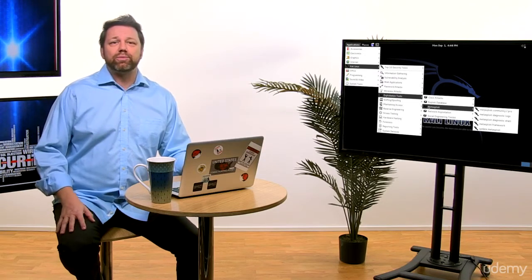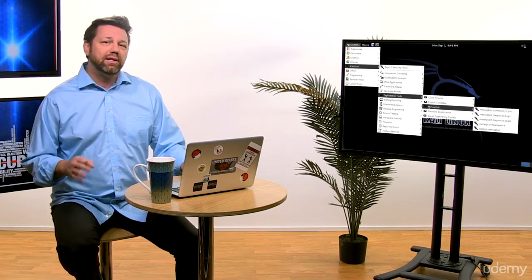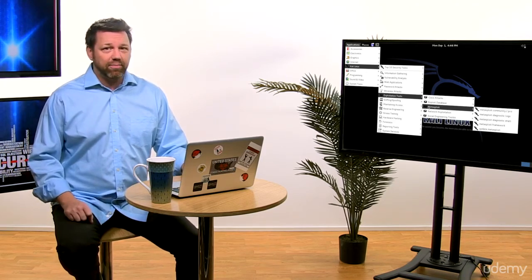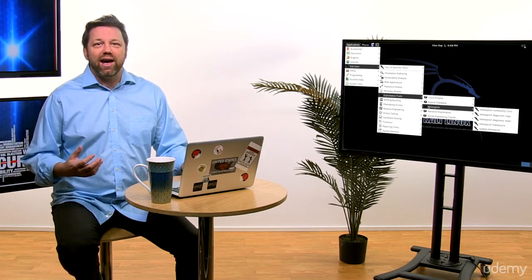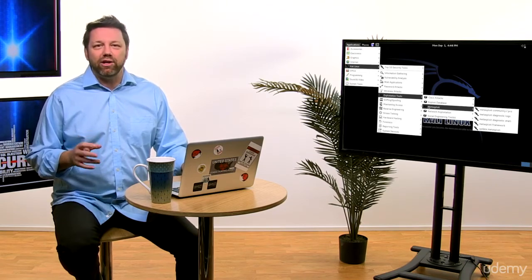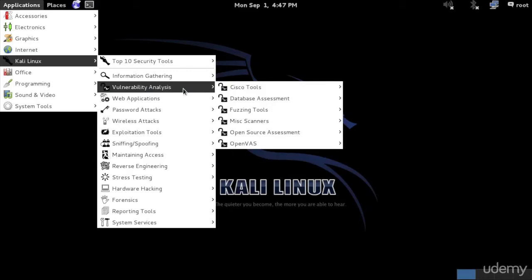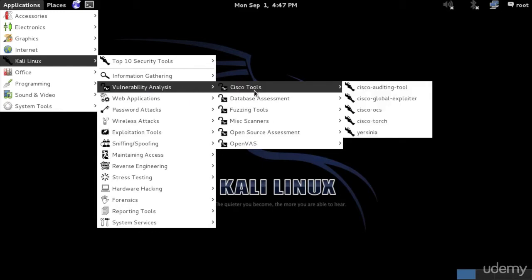Now, before using Metasploit or exploiting the system, you will need to make sure that you are using the correct exploit. This is really a big topic to discuss, but I'm going to try to make this brief. Basically, you're going to need to do some vulnerability analysis using the tools available here, or using a specific tool or the tool that you like. So maybe it's not here. So you will need to do some vulnerability assessment on your target system.